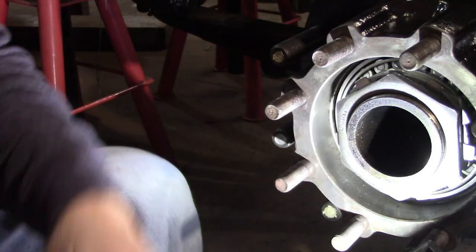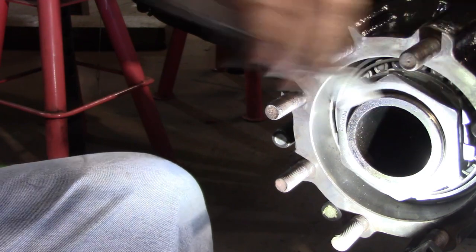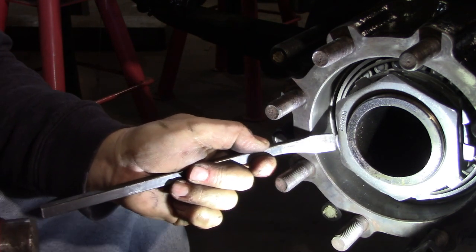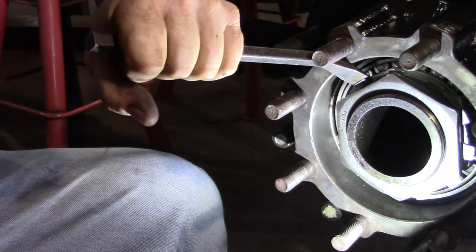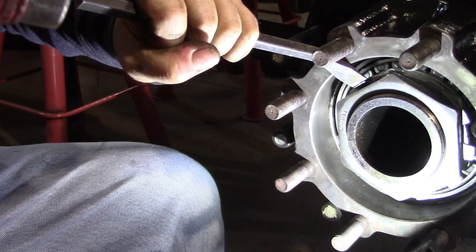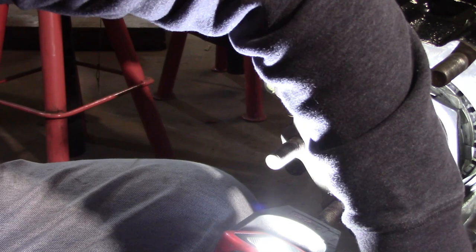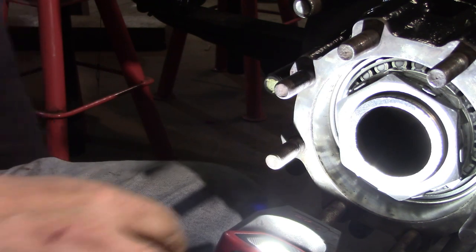Now that we're happy with our torque, I'm going to take this old broken pry bar, come in here, and get right behind this tab, and I'm going to bring it over. You don't need to go crazy with these. I like to get one tab on every side of the nut. I'm not sure how many they actually want you to bend over, but I don't think this is going to hurt anything.